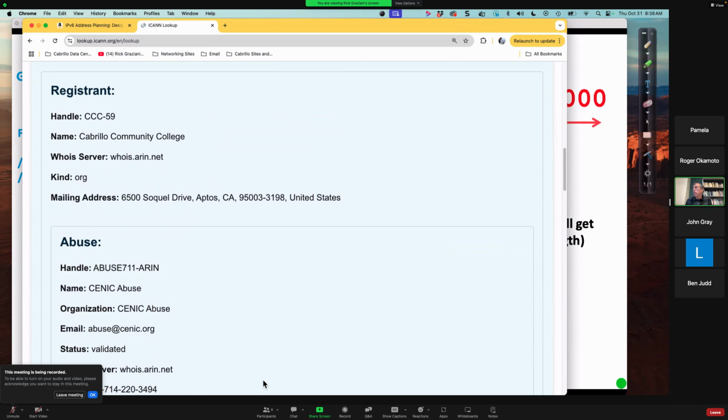So if you remember, let me see if I can bring this up here. We have 5 regional internet registries. Let me see if I can bring up one of these easily so you can see the graphic.